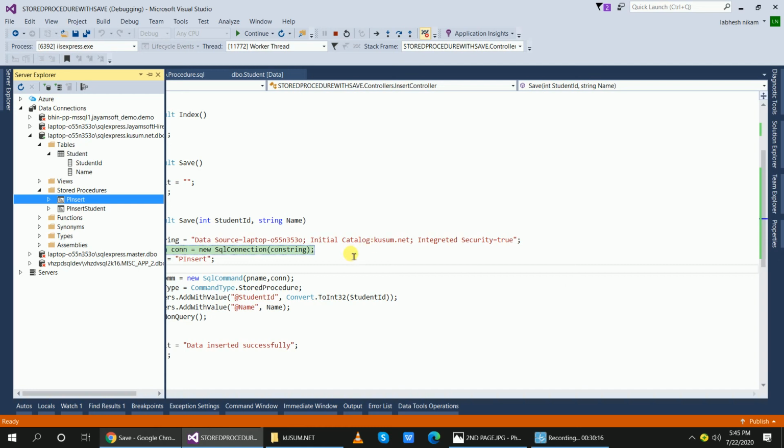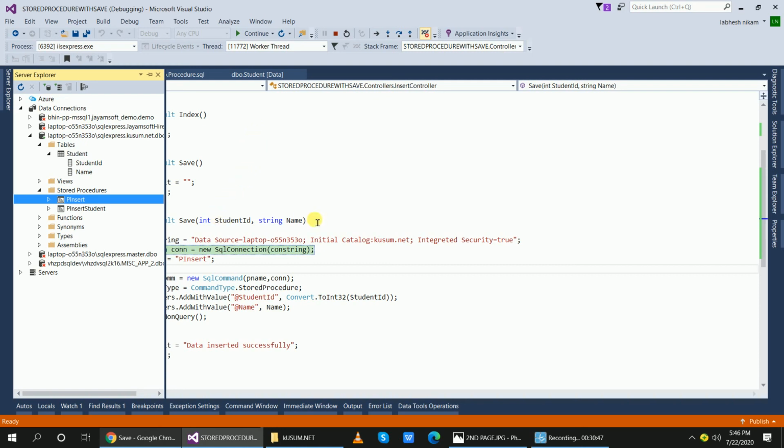Initial catalog, it's okay. All are true. There is no problem. In data source name equal to, there is laptop 055 and 353. Oh, it's also okay.